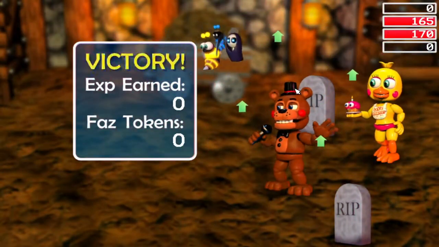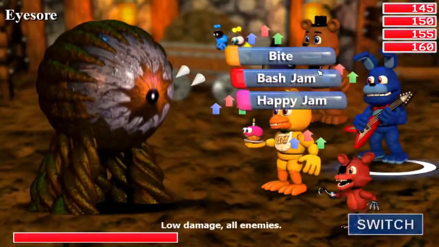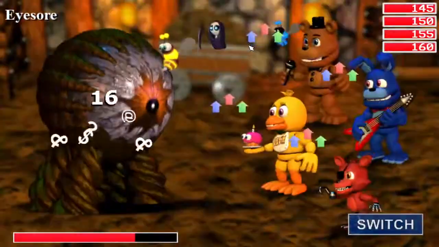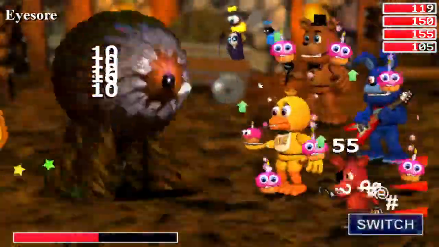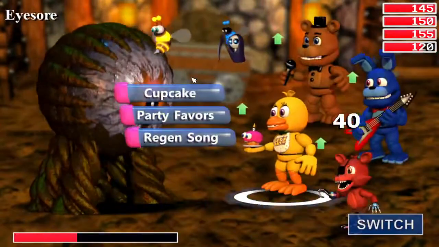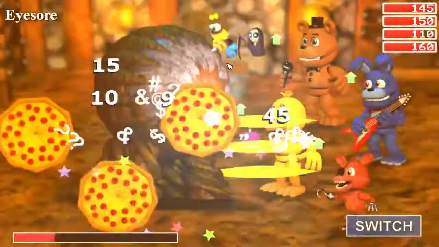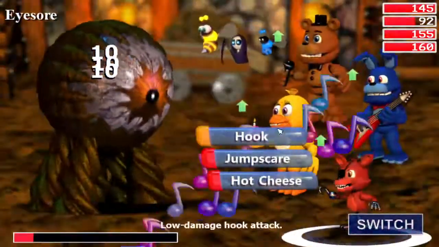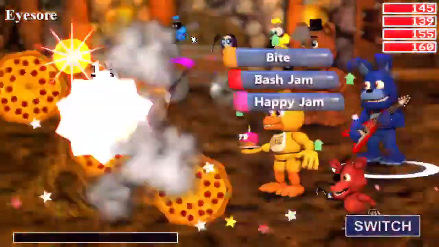Closest thing to death. Right there. Yeah, we can't get that because it's above. Let's go over here. Another Eyesore. How many Eyesores are there in here? Okay, I guess there's multiple, so let's destroy him. Let's go, we're so close. There we go, let's go.